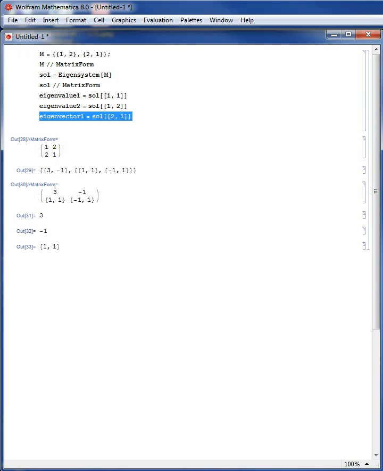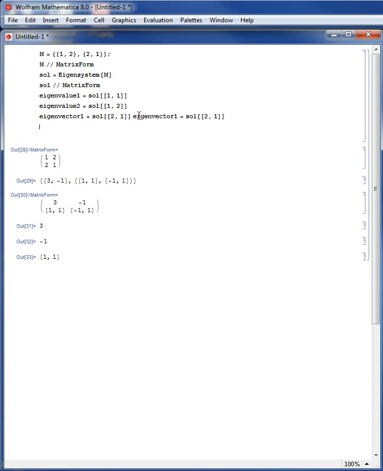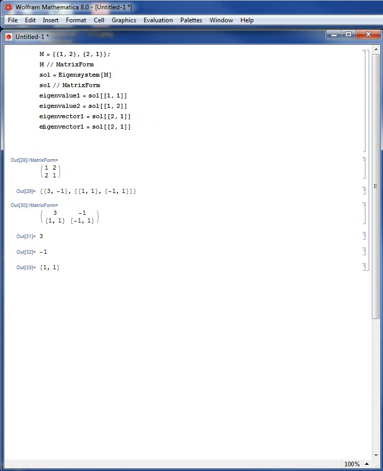And the second eigenvector is second row, the second entry. Shift enter, -1, 1. So you're going to need to know this really well for the rest of the course. How to manipulate matrices, how to find their eigenvalues and eigenvectors.